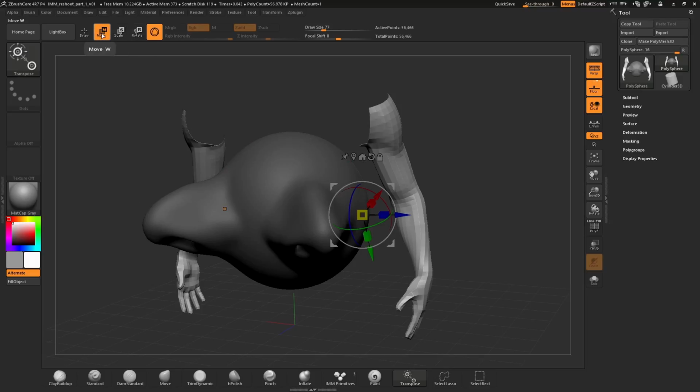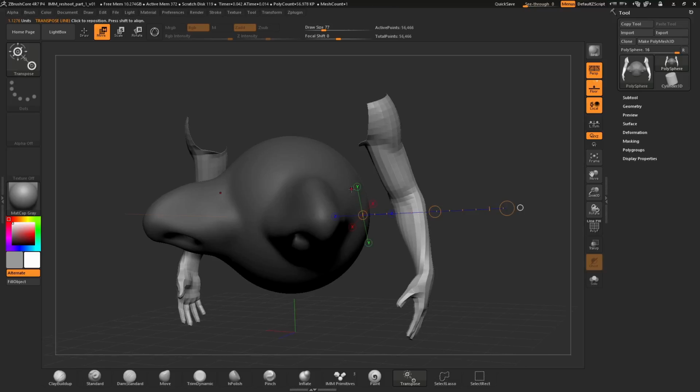If we were to click on the selected option here, or click on the 3D Gizmo button here, this will disable the 3D Gizmo and switch to a different positioning tool called the Transpose tool. This tutorial series is focused on using only the 3D Gizmo with insert meshes, so if you have any other questions on how to use this tool, please visit zclassroom.com for more information on the Transpose tool.